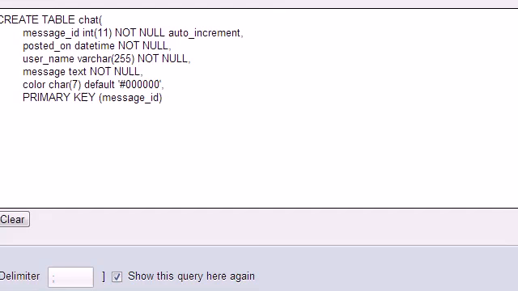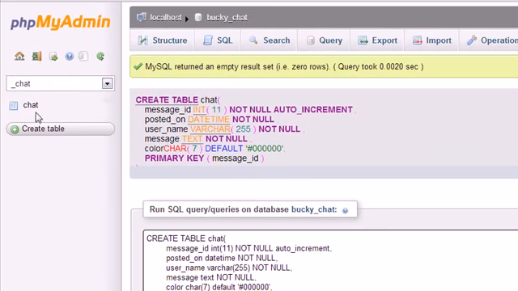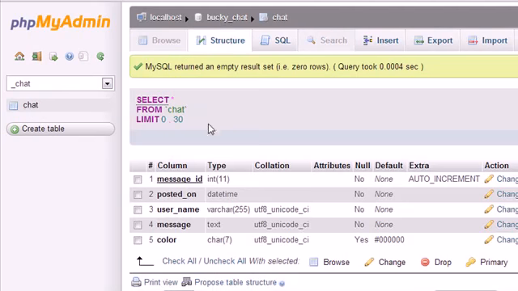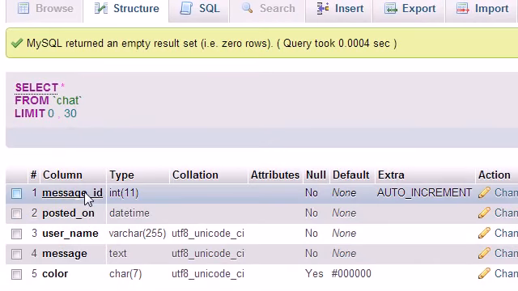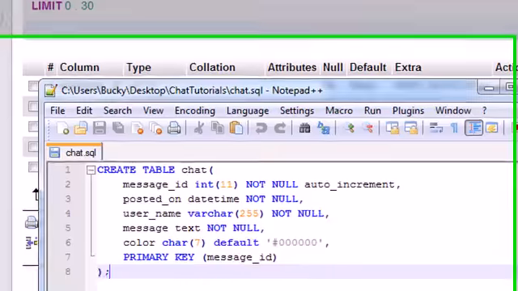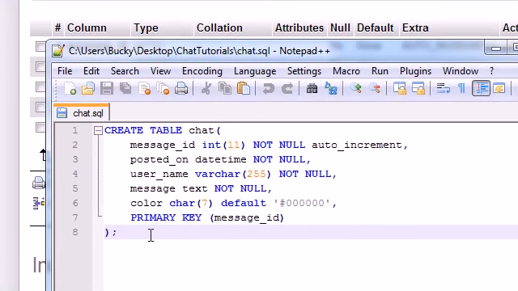But anyways, now if you click on your database name again and choose structure, you can see that our table was imported successfully. The cool thing about this is whenever you have a file, you can just give your friend this file, and then they don't have to create the table manually, or if you're working with a team of developers. So that's why I like making all of these in SQL files rather than just doing everything manually in phpMyAdmin.